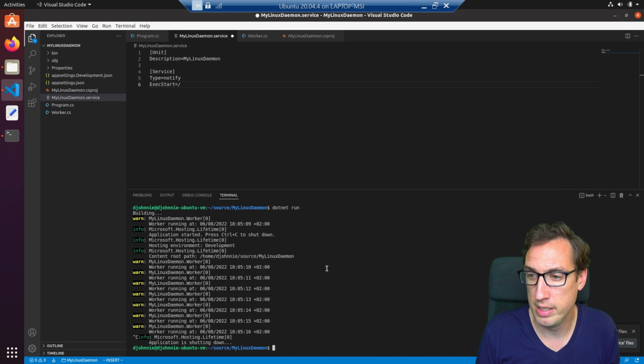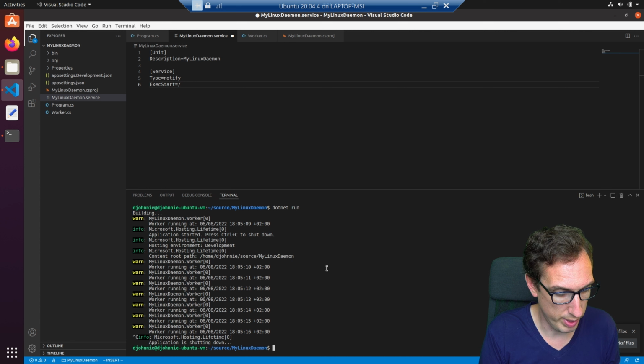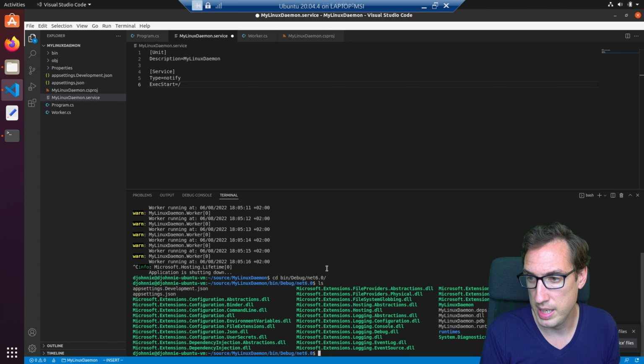So actually, in order to do that, I'm just going to quickly see the bin debug net6. It should be here. Yes, my Linux daemon.